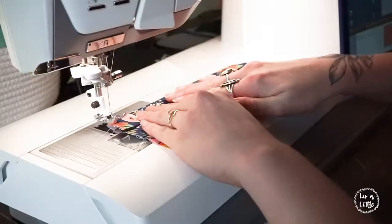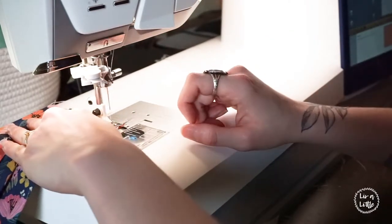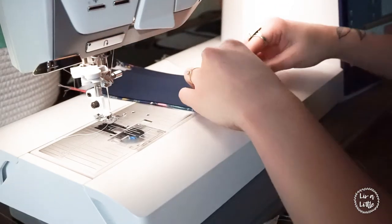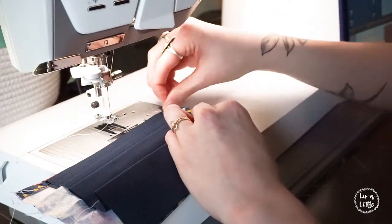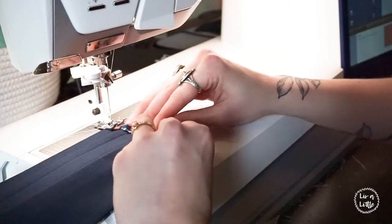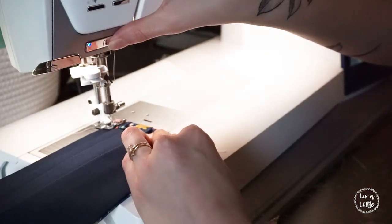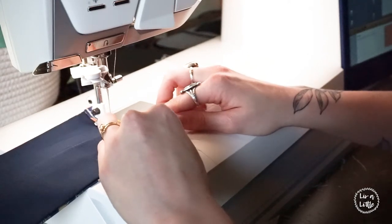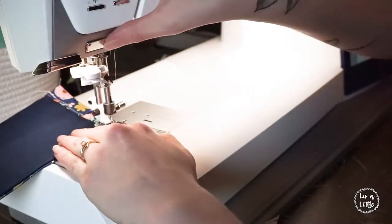Now we're going to sew down and you want to sew with the pleats, not against them — sew from top to bottom on both sides. I'm not backstitching here yet because it takes longer when making multiple masks at a time. Then fold over that raw edge once about a quarter of an inch, then fold it over again on itself about a half an inch, and sew as close to the edge as you can, leaving about an eighth of an inch seam allowance so it's big enough to slip your elastic through when we're done. Make sure you do backstitch on this part even if you're making in bulk — this is what keeps everything held in place and catches that little pocket when you fold over the edges. Repeat that process on the other side, sewing with the pleats again.